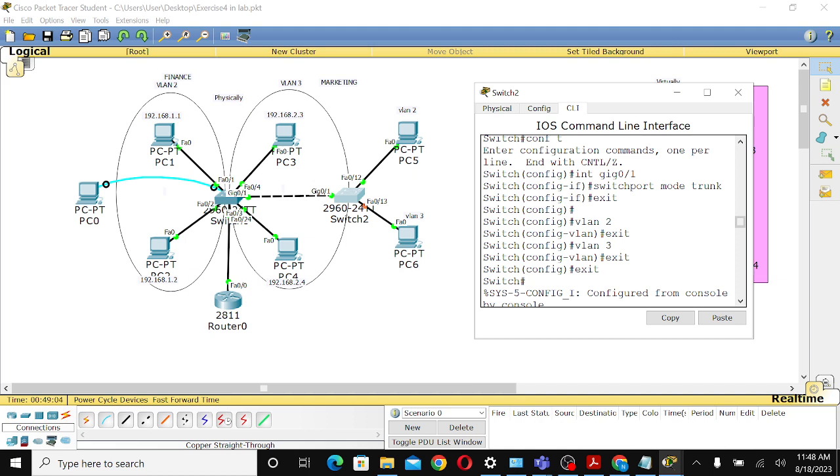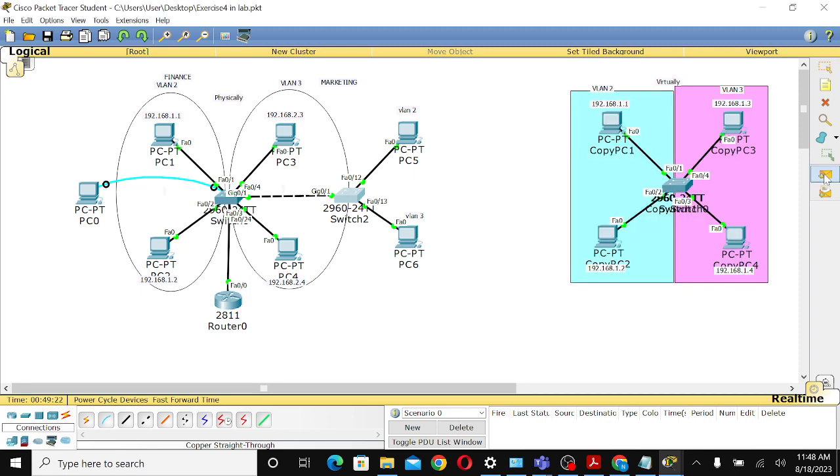Okay, so we have done all the configurations, so we just need to wait for some time to check the status of the ping. Okay, so we will try to ping PC5 to other PCs on different VLANs. So try to ping PC5, let's say, to PC6.